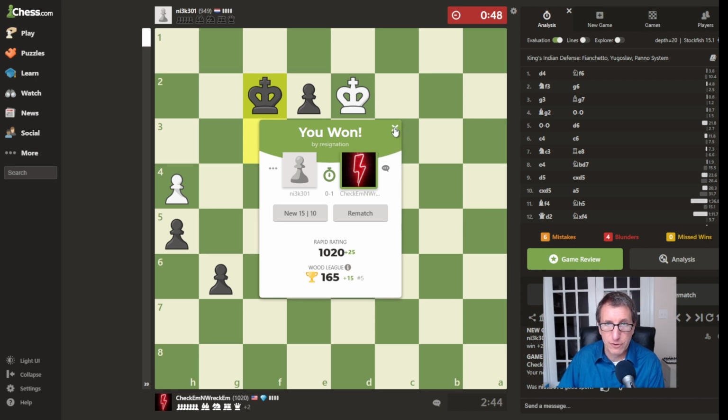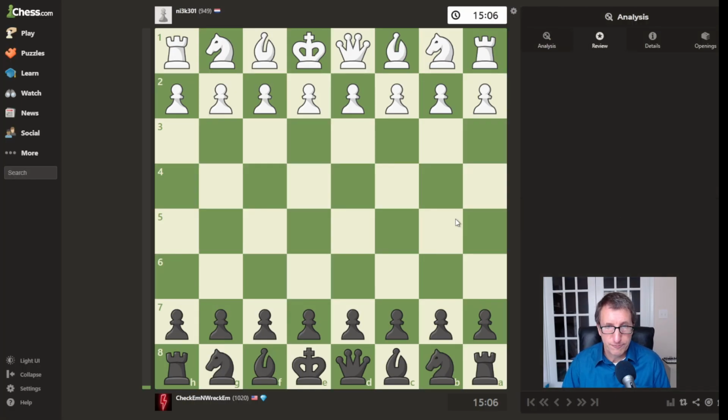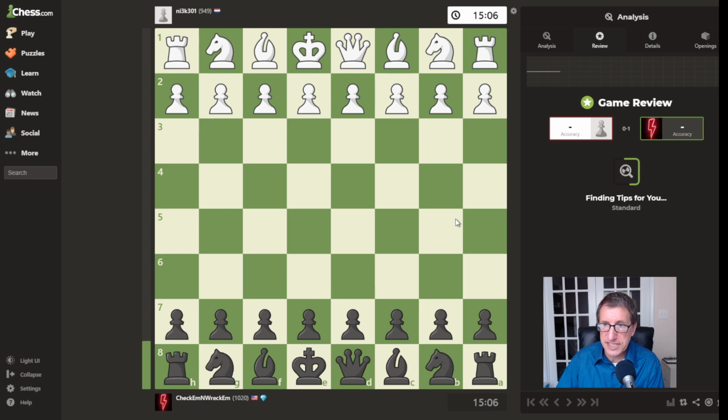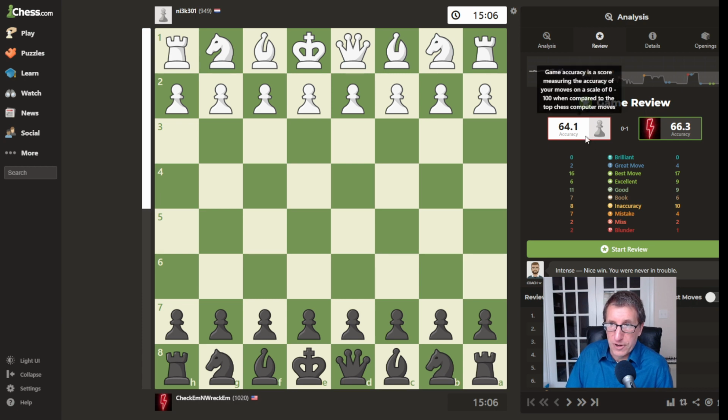Okay, we'll do a quick game review. Some mistakes and blunders in this one. All right, so game review. For accuracy, it's calculating now. Oh my gosh, this game was a disaster. We both got in the 60s for accuracy, so 64.1 for him and 66.3 for me. So I got a lot of work to do here to get back into some good chess playing.